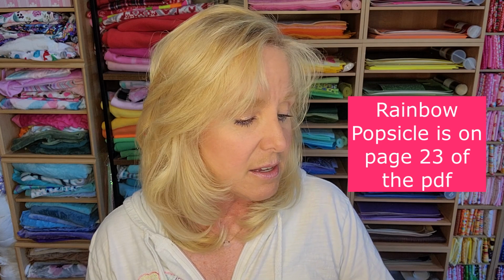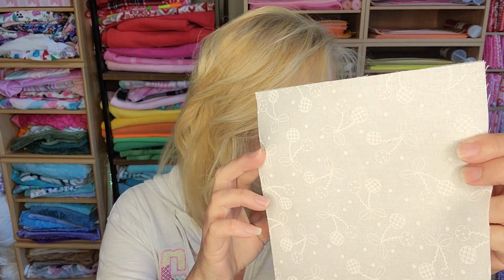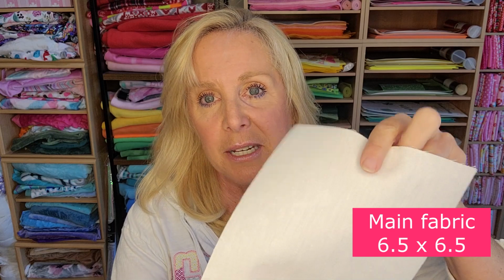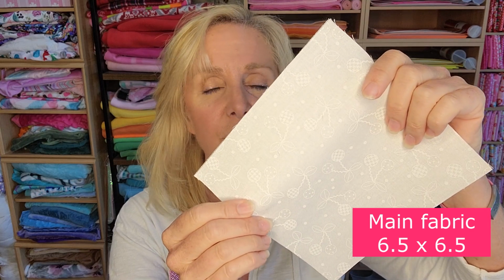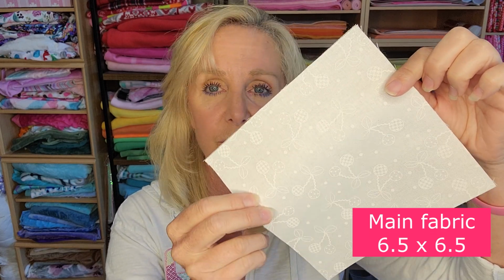All right. So on this rainbow popsicle, it is on page 23 of our PDF, and we are going to start with our main fabric. It is the white on white cherries. How cute is that? We're going to start with that at 6.5 by 6.5, and you do want to back this with fusible stabilizer. Fusible stabilizer will help so that you're not seeing anything coming through. It helps with puckering, to take away any puckering options. So 6.5 by 6.5, the white on white cherries.